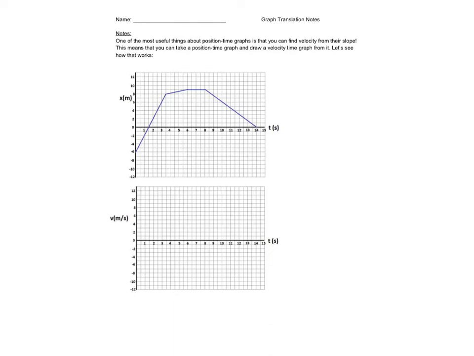It's already drawn in. This one is pretty obviously position versus time. You know that it's position versus time because it says position over here. X is the variable, meters is the unit. And if you want to follow along on these notes, they are attached in Google Classroom. I forget to mention that normally, but they are attached in Google Classroom on your latest assignment. So you can go look at that and follow along with those if you would like to.